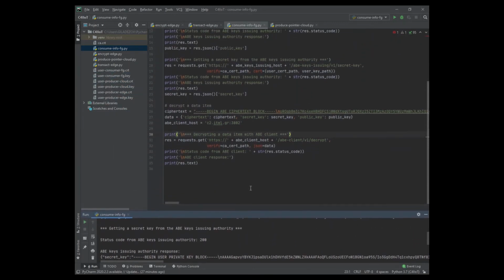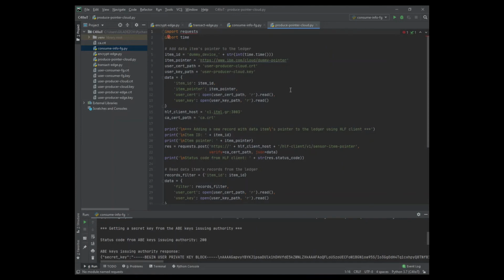Now, the last thing would be for this data to be shared with the cloud and stored on the cloud storage service. And doing this, we would like to document the location in which the data is stored on the storage service. It can be a URL, it could be the name of a unique key in the database. And here we have an example of a process on the cloud that adds this pointer to where the data is stored into the blockchain ledger.